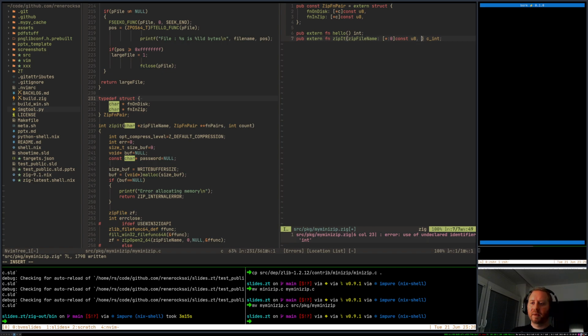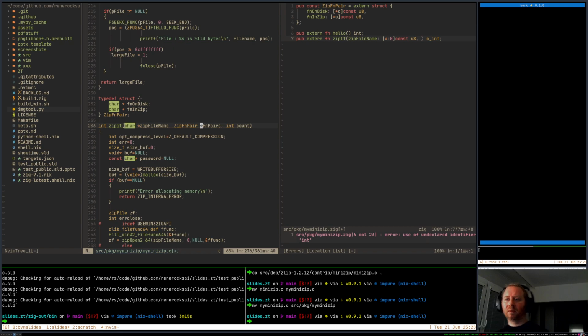Then zip fn pair. Oh yeah. Now a pointer to a pointer. Oh, we don't need a pointer to a pointer. We need just a pointer here.